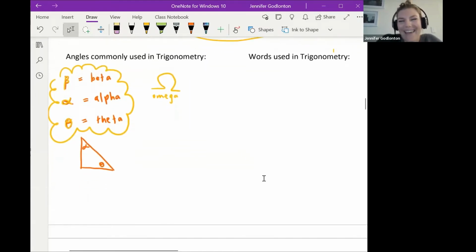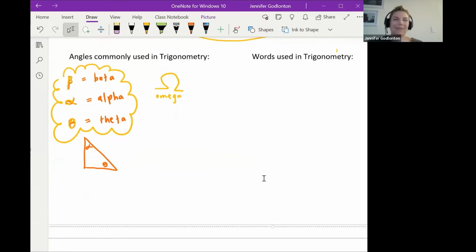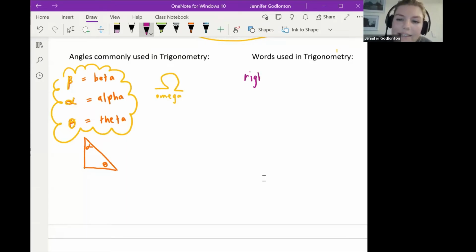And then we have 3 words. Well, we have more than 3 words that we use often. So I saw lots of people were saying the words right angles, which is absolutely right. So we definitely use the term right angle a lot. How many degrees is a right angle? 90. Thank you, guys. So it's 90 degrees. It means it's perpendicular. And if we're wanting to show it with the symbol, it's that upside down T. Okay, so the right angle we talk about a lot.